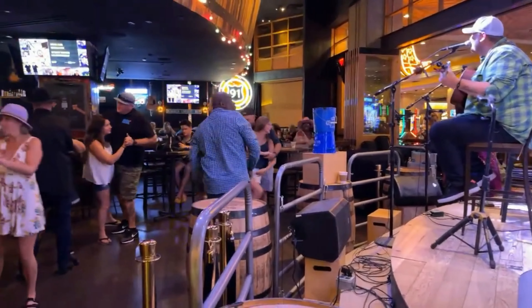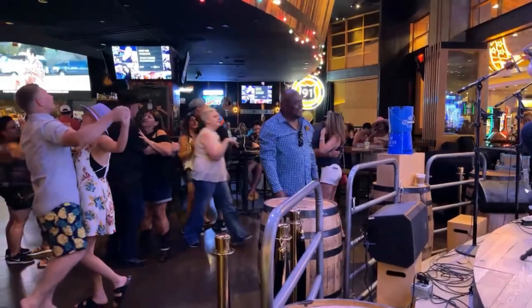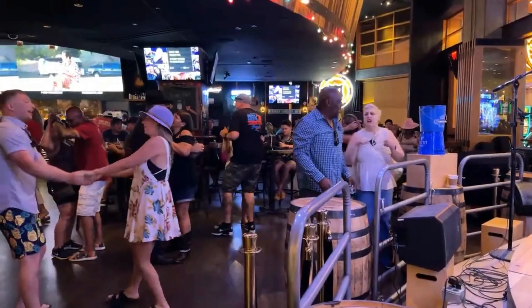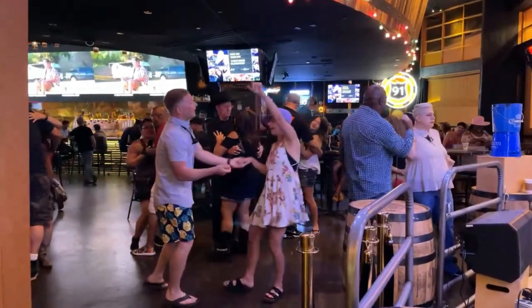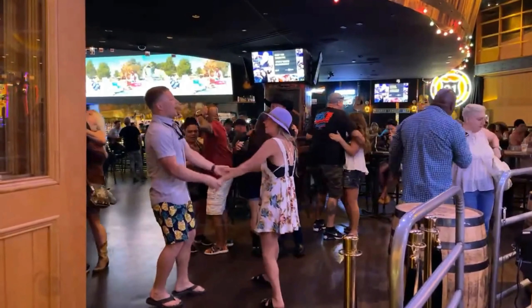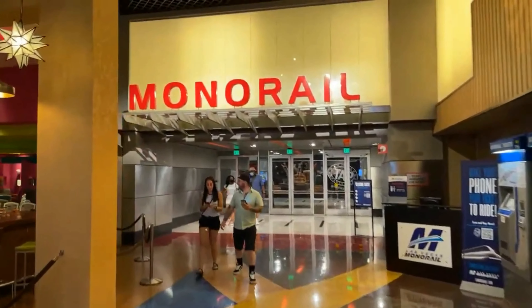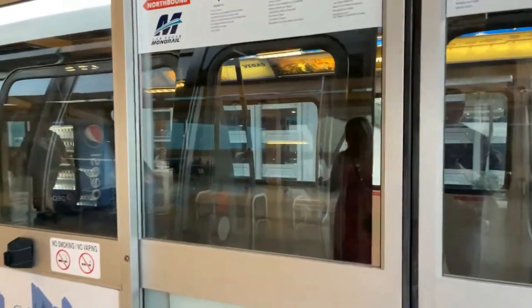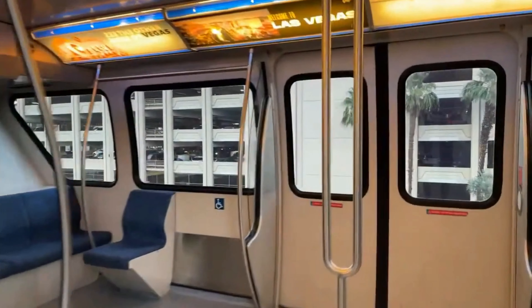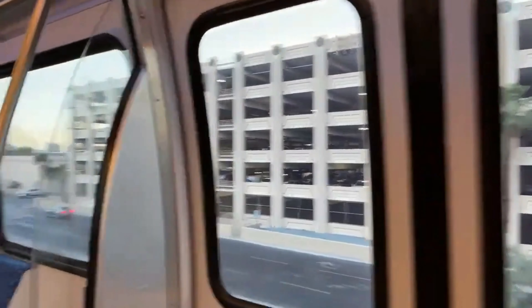After our little dinner, we walked over to the gaming floor and decided to go live. We then decided to hop on the monorail and show all of our live streaming guests along. If you've never been on the monorail, it's a cool way to get around - you also get to see the back of a lot of things and see some sites that maybe you wouldn't otherwise. It's a bit of a nice surprise.